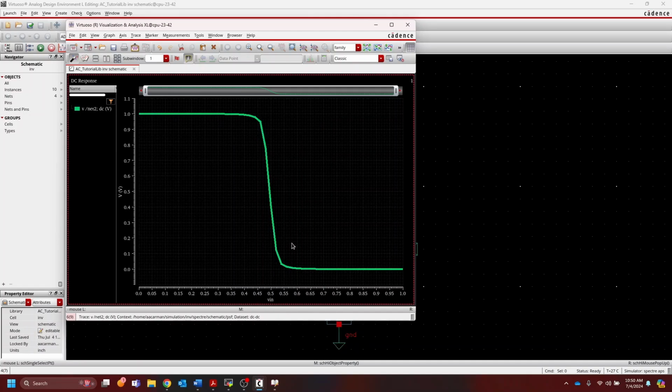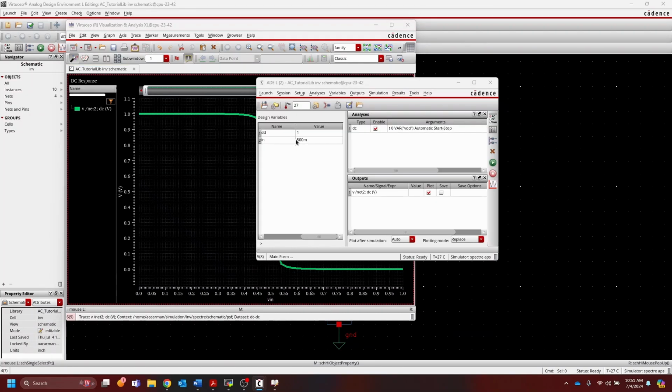So if you need to take a screenshot and submit it with your homework, for example, this is probably a little bit better to make sure that whoever's looking at it doesn't need to squint to really see the results and the curves and things like that. Okay, so this is just to give you guys, like I said, a simple introduction to how to use the schematics, how you can use DC simulations, voltage sources, all these other things, and also how you can use parameters inside of the SPECTRE simulation in order to actually see how the circuit behaves in DC terms across a wide range of operating conditions.